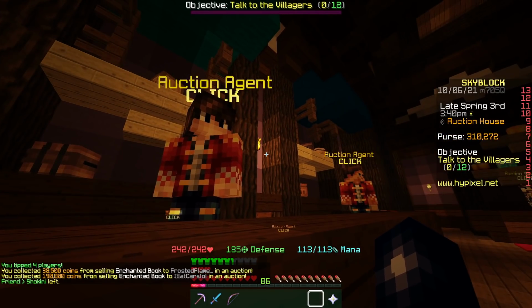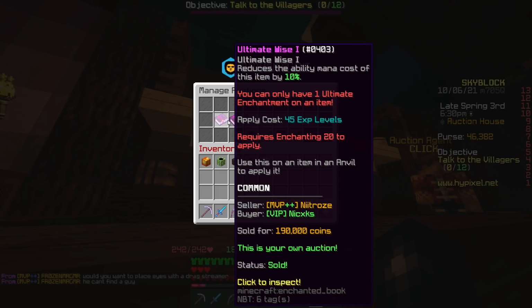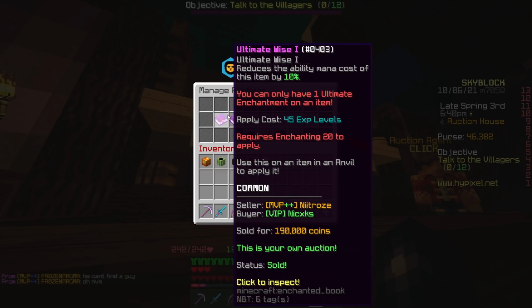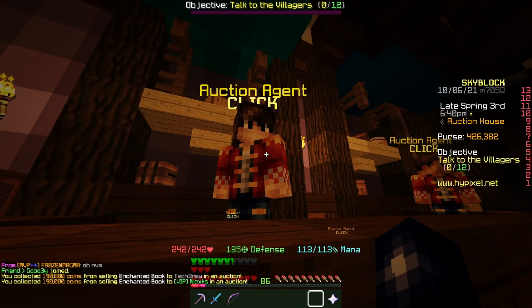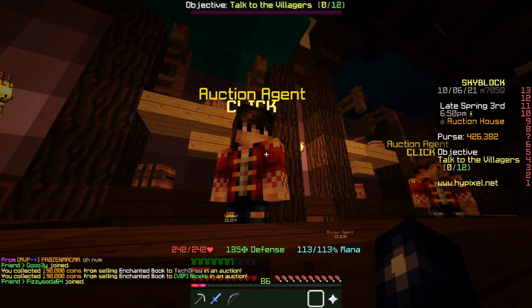So we're on 310k. We'll try to get maybe another 200k or so. And we've just sold 2 more Ultimate Wise books. We've got both of these for 130k each, and obviously sold them both on for 190k each. So we'll collect our coins, and we're up over 400k. So I think we'll get to like 550, and that should be good.